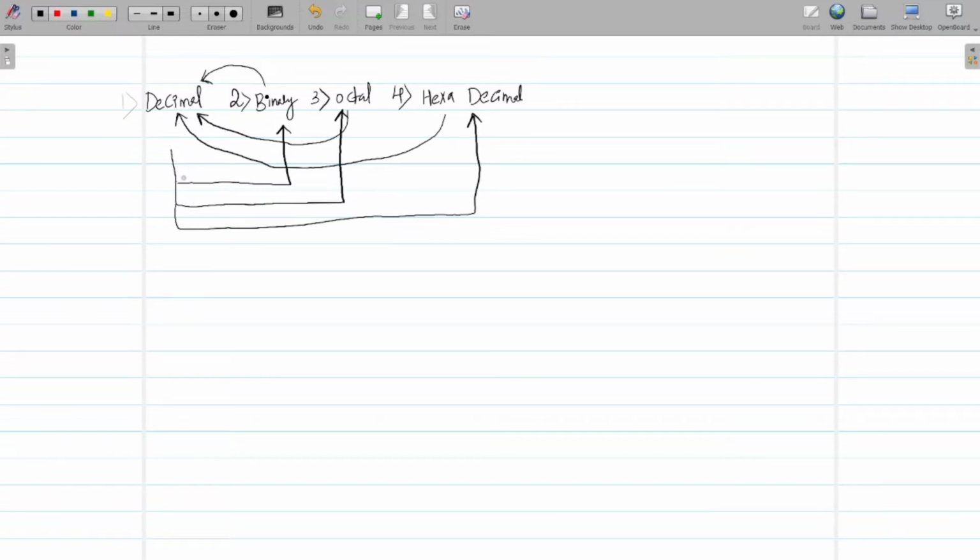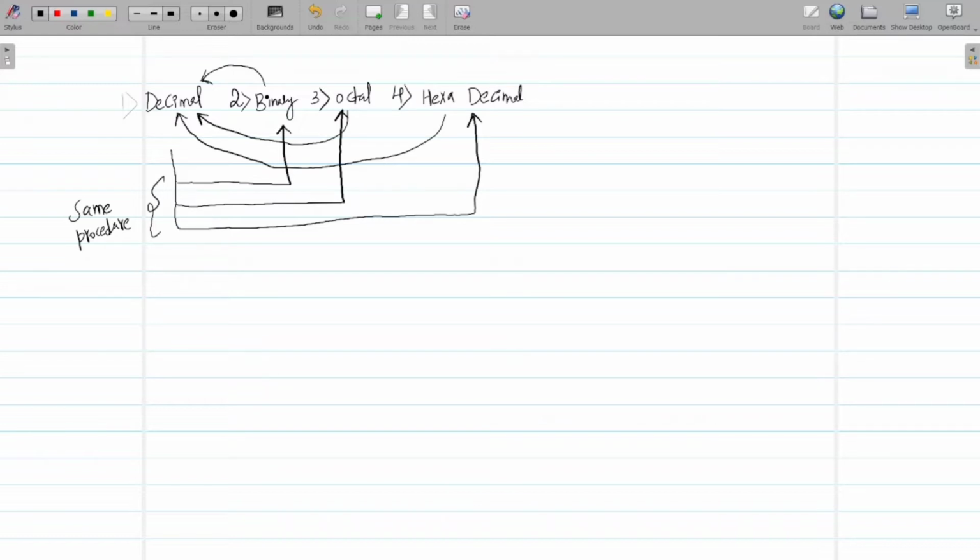So in this conversion process, when we are converting decimal to binary, decimal to octal, decimal to hexadecimal, we follow the same procedure. That's why if you understand one conversion, you can do all the remaining conversions. But the first conversion must be understood very properly. Then only you can go for the remaining conversions easily.